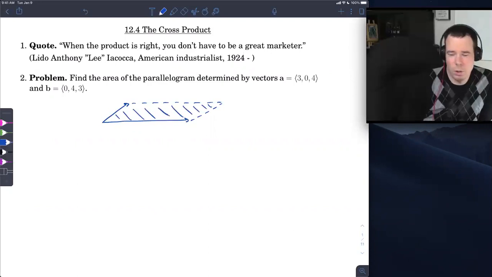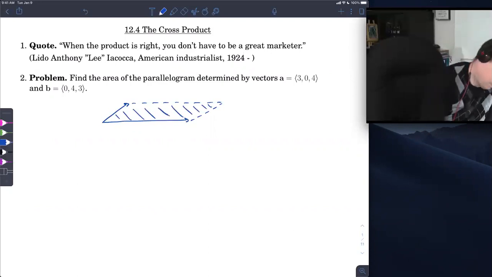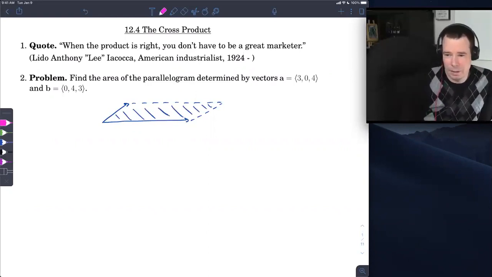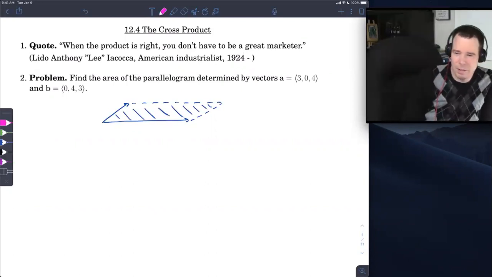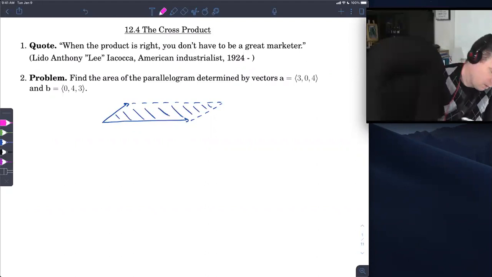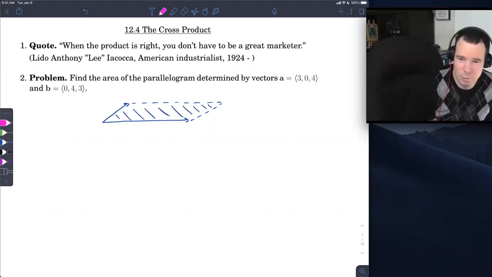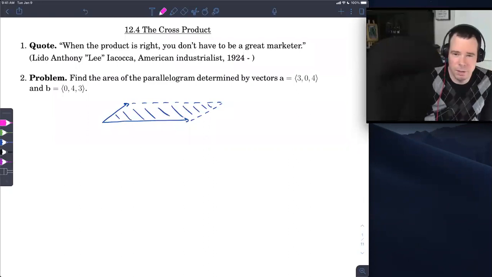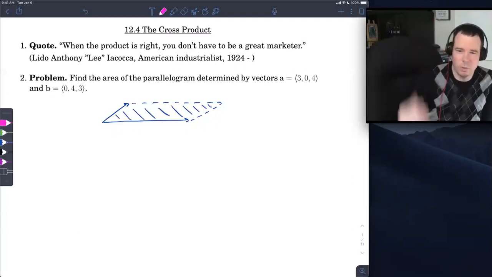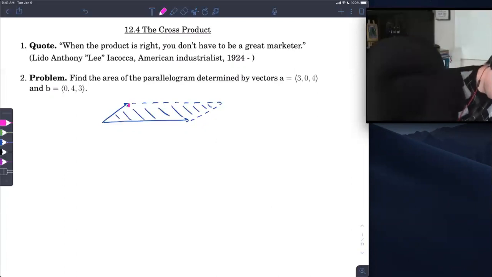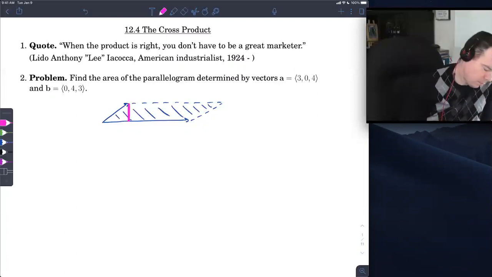Now, what we do know about areas is that I know the area of a rectangle, so I can always take this thing and turn these into right angles just by shifting everything across. This is something you did in calculus 2 when you worked out areas of various regions: you realized that it was just the integral along the vertical direction, if you will. And since all of those things had the same lengths, it was equivalent to the area of a corresponding rectangle of a particular height and a particular base.